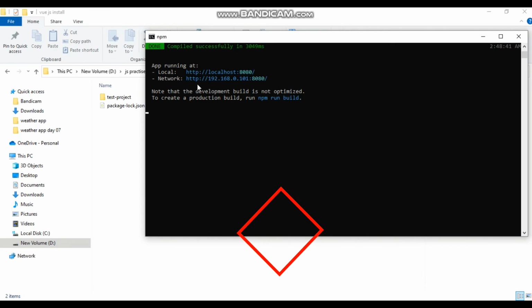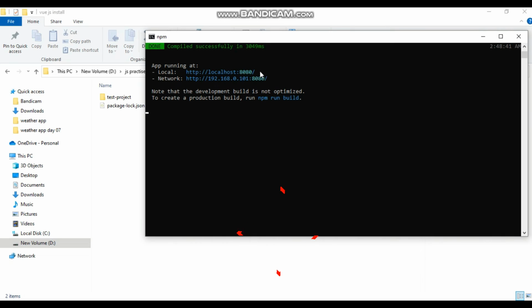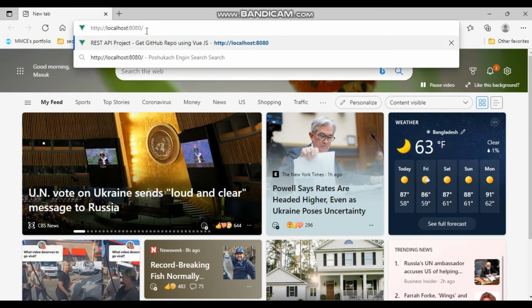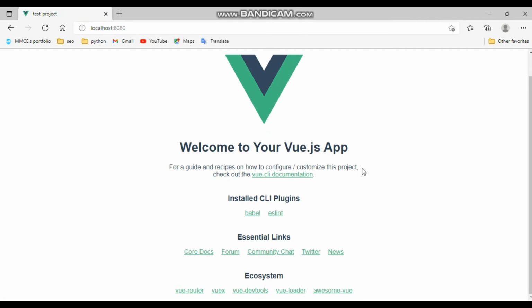Okay, this is your local server URL. Copy it and paste it in your browser, then click this here, and you have successfully installed this Vue.js project. Now everything is okay.